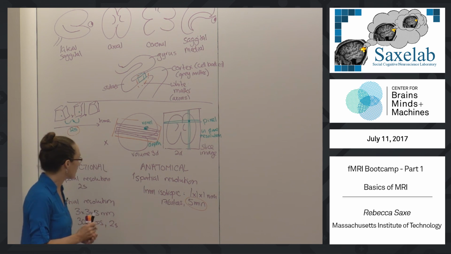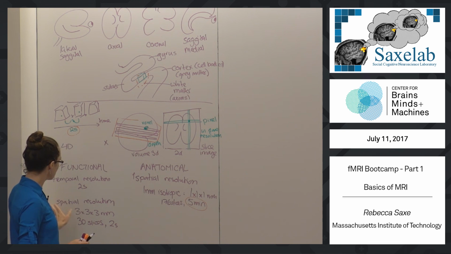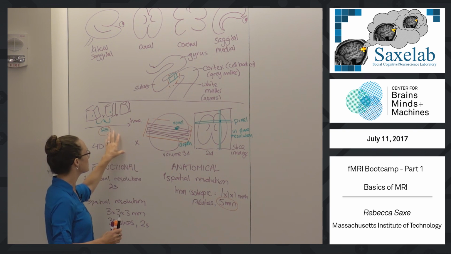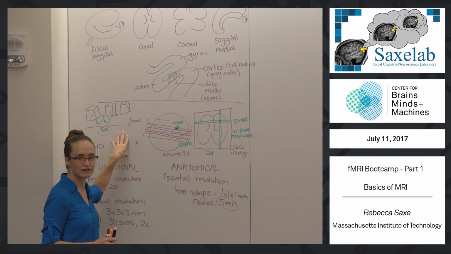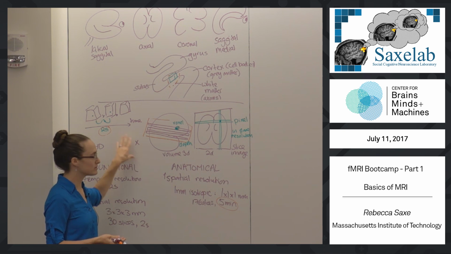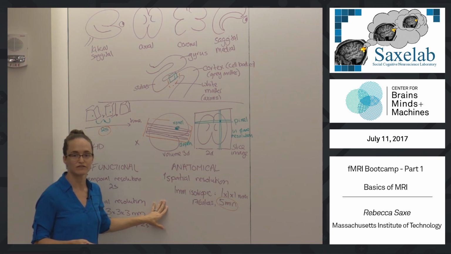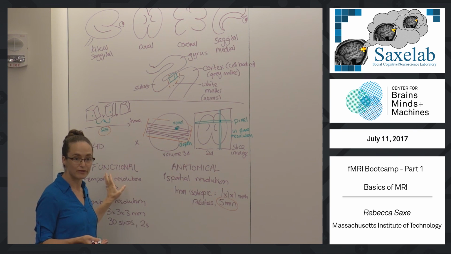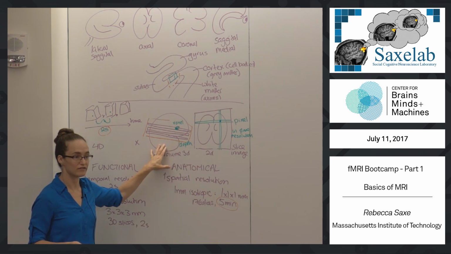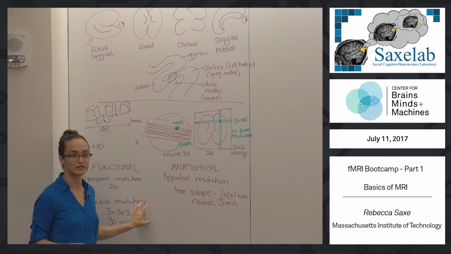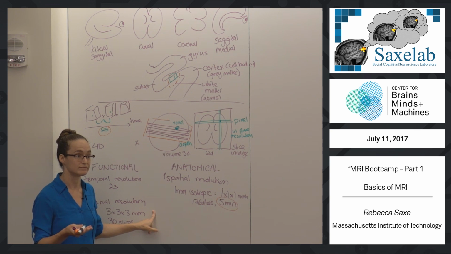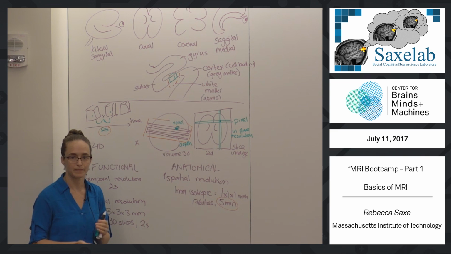Okay, so coverage, resolution, and temporal. Basically, the first thing to think about is that four-dimensional fMRI data, when you collect it, is always a trade-off in terms of the different kinds of resolution you're trying to achieve. You had to decide how much spatial resolution you wanted, how much temporal resolution you wanted, and how much coverage you wanted. And those parameters set the four-dimensional resolution of your data. Clear? Okay.